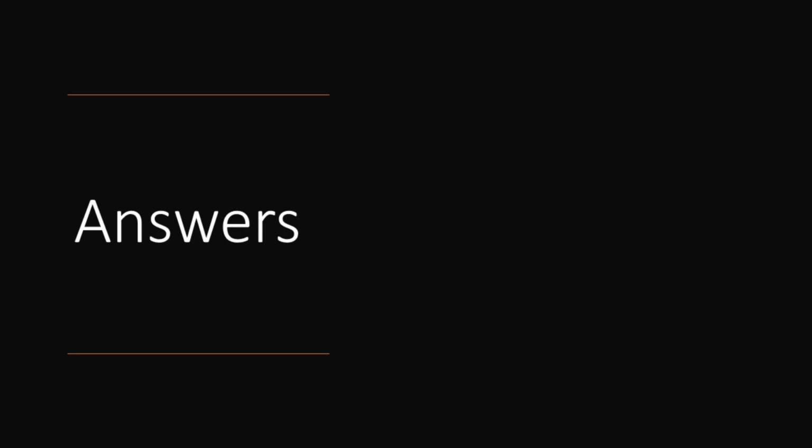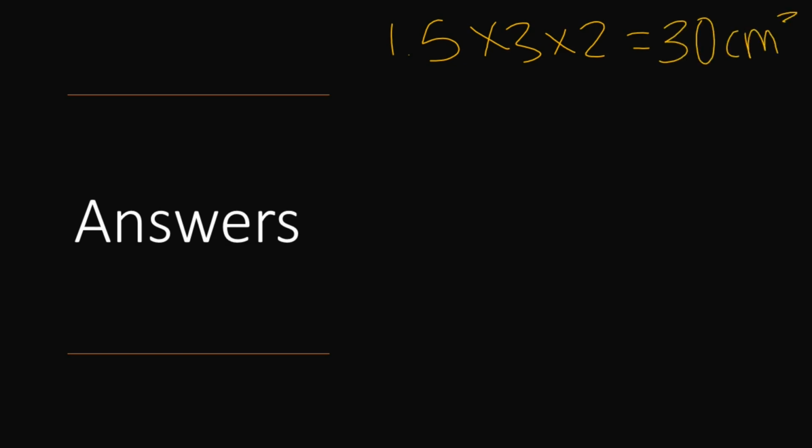So, I hope you did the problems on the previous slide. Here are the solutions being worked out. So for the first problem, you would do the length times width times height. So you do the 5 times 3 times 2, which would give you 30. But remember, be careful, units are centimeters, so 30 centimeters cubed. Make sure you have those units.